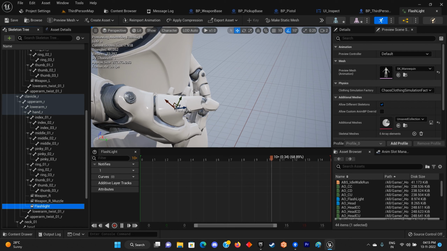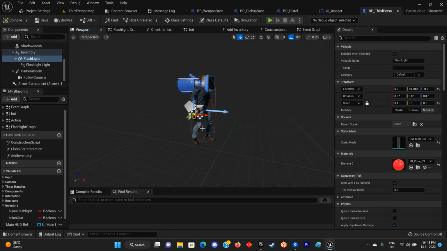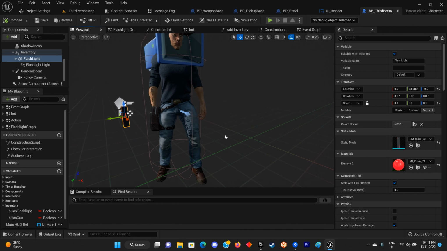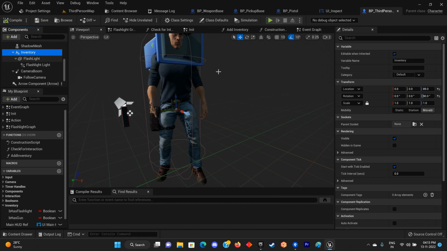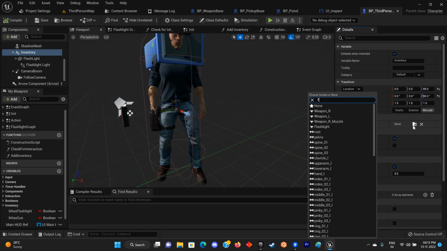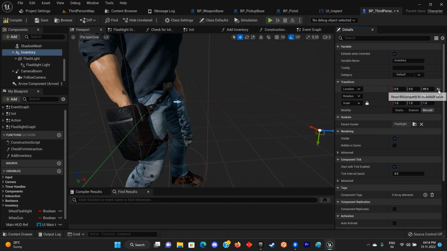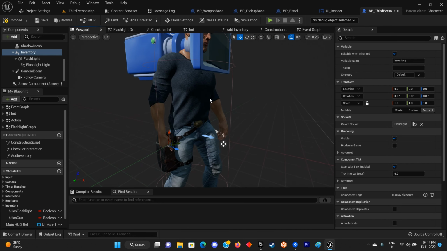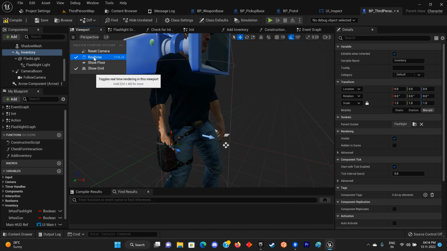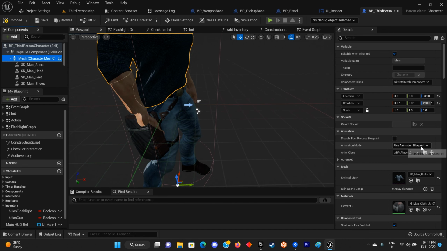I don't have a flashlight mesh here, so I'll just save it from here and add this flashlight to flashlight. And this mesh.